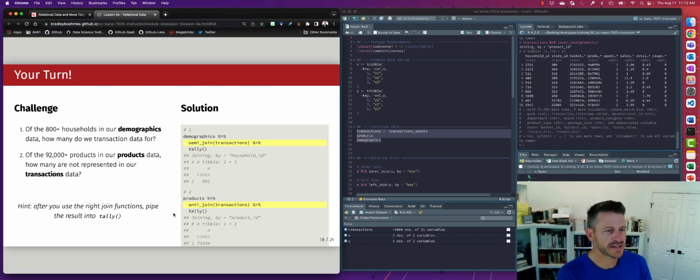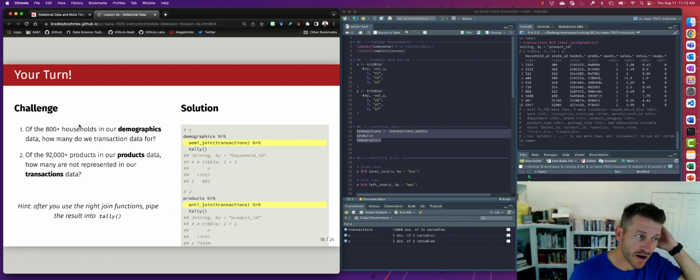All right, so this is kind of what it looks like. Number 1, of the 800 households in our demographics data, how many do we have transactions data for? Here what we're trying to do is filter those household IDs that exist in demographics, and find the ones where we have a match in transactions. And that'll tell us that that particular household has made a transaction that we have a record for. If we do that and then tally the total number of observations, you would see we have 801.